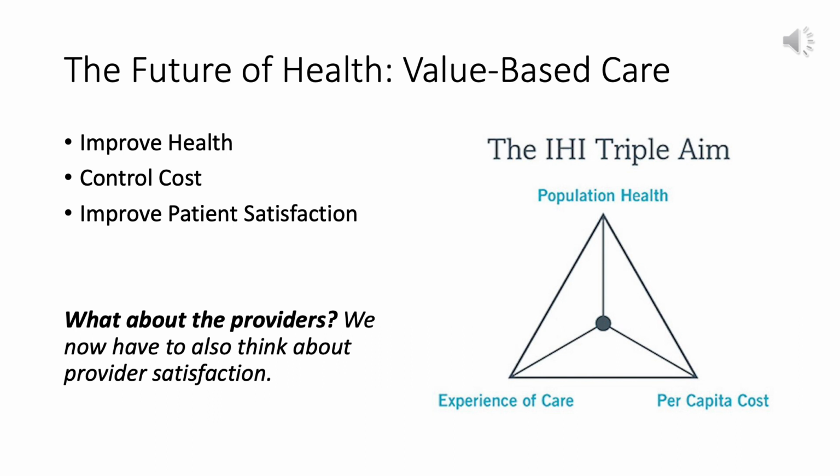But one of the challenges with the triple aim was that we lost sight of the provider, right? We're trying to achieve health, keep costs low, and provide high quality. What impact does this have on the provider? So we are also having to think about provider satisfaction and provider burnout. But also with value-based care, really a focus on making sure that we are doing things that show that they make a difference.